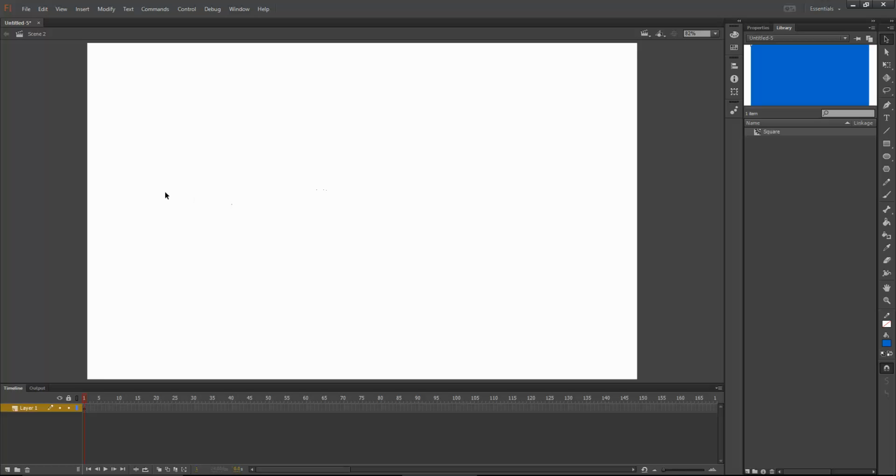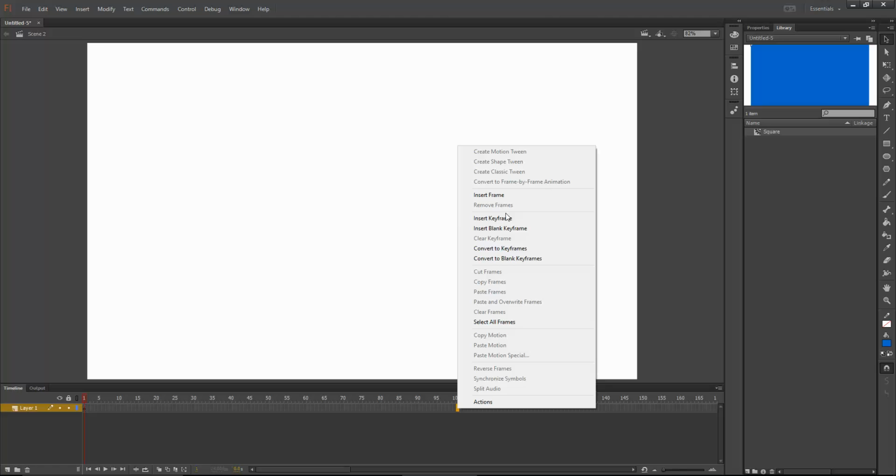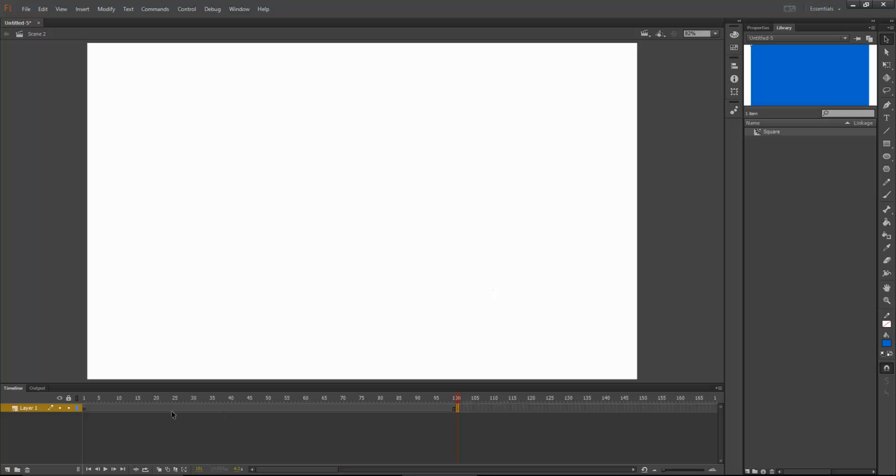What we're going to do is exactly the same thing, and we know our rectangle is finished somewhere over here, and what we're going to do is go to frame 100, go insert a keyframe, and we already have our rectangle drawn. So we use our library, we just click and drag it across. Puts it in roughly the same position.